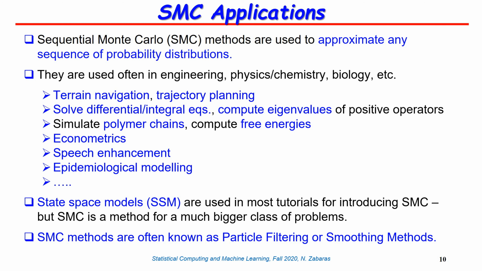So, by the way, in engineering, sequential Monte Carlo methods come with other names that may sometimes be misleading. A common name is particle filtering or smoothing methods. Both of these names are relevant, but they are more focused in what they exactly imply. Sequential Monte Carlo methods are much more general, beyond filtering and smoothing, as we will see even in the lecture today. All right, so I would prefer to call these methods sequential Monte Carlo rather than alternative names that you may see in the literature, especially the engineering literature.